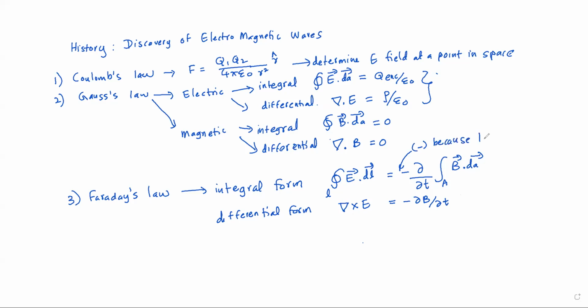Therefore, in Faraday's law, we have both Lenz's law and Faraday's law combined. The effect of Lenz's law is given by the negative sign. Then we discussed Ampere's law. Ampere's law tells about the magnetomotive force, which is created due to a certain current varying over a certain surface or a loop. We can write that also in integral form and differential form.